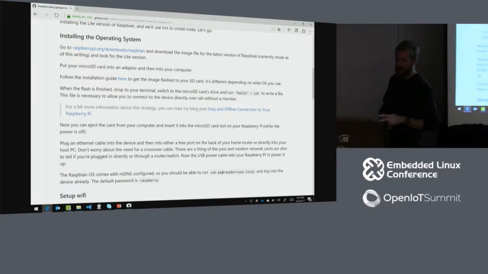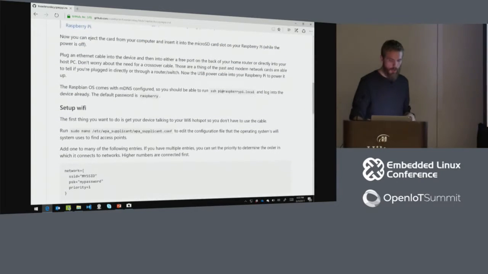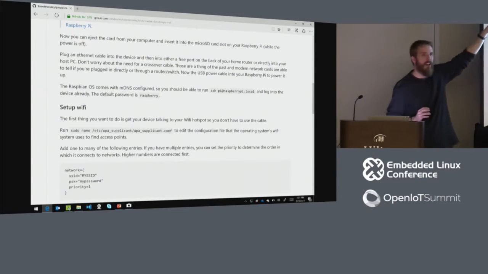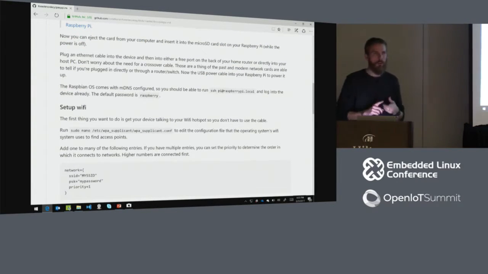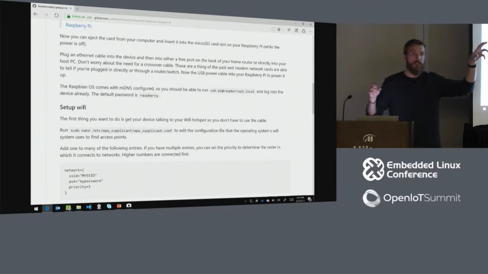But those are all the kinds of things that you need to do with the operating system. I walk you through the raspi-config and what are some good things to do. Set your locale and your keyboard layout. Make sure you turn on I2C in case you want to use that. One of the workshops I do involves using the Raspberry Pi camera to take a picture and send that to Azure Cognitive Services, and it will tell you what's in that picture.